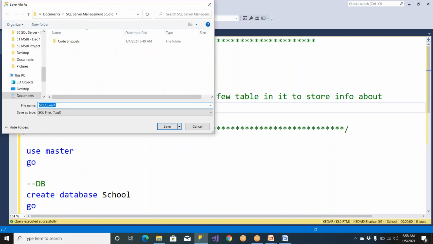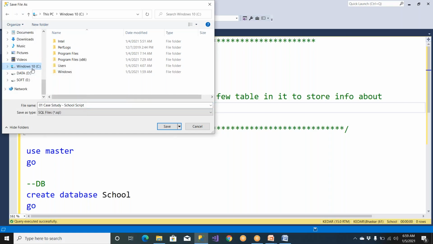Keep saving this. So you can say case study one. The first case study is the school script. What script is it? It is an SQL script. You can save this wherever you want. For example, I want to go here and create a new folder, say SQL case studies.